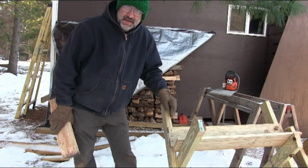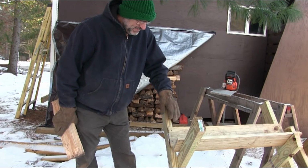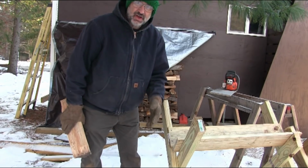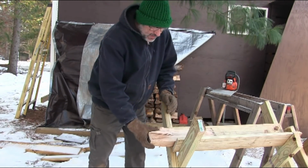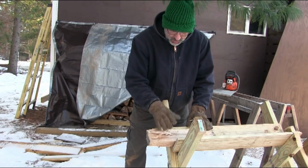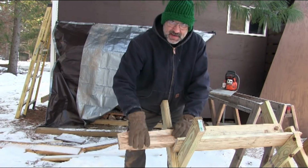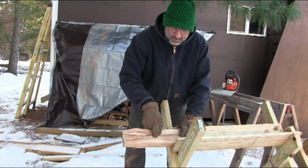So here's the wood cutting table that I made. Looks kind of like a manger, doesn't it? Anyway, this gets me up off the ground where I can use the chainsaw at a comfortable height. I just lay the wood in there and cut the chainsaw right off here. But then I had a problem, because I'd cut this one off, then I'd move the next one over to cut it off, and it would keep falling like this. There wasn't enough weight here to hold that part.